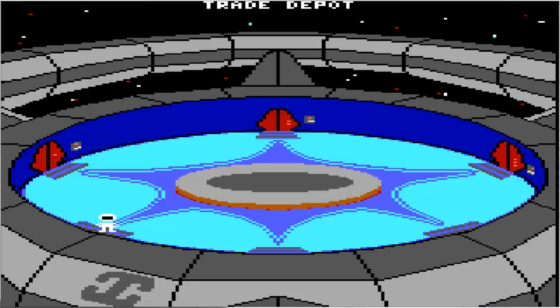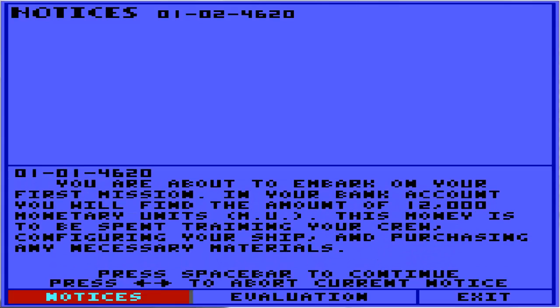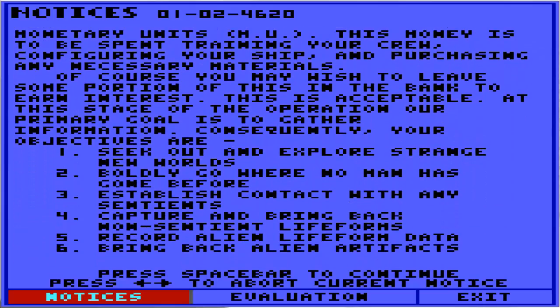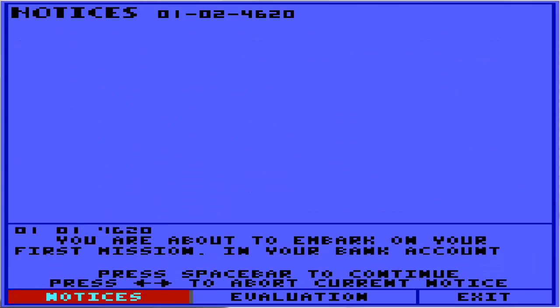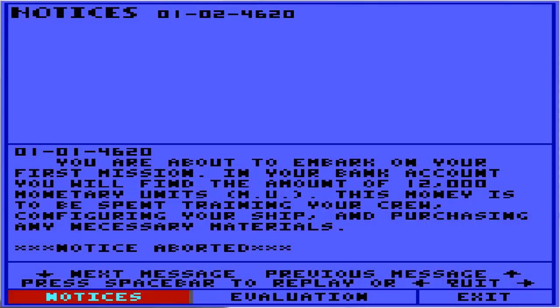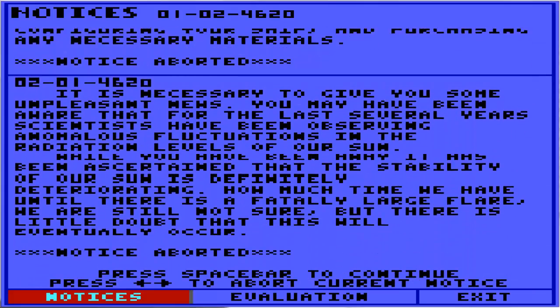So one of them has something to do with communication. One of them is for your lander vehicle. Now we look at notices. You're about to embark on your first mission. And I never read the notices. So we'll skip past the one that I've already read, and we'll see what else has happened. Next message. Okay, the unpleasant news.